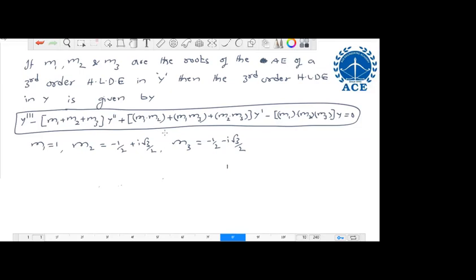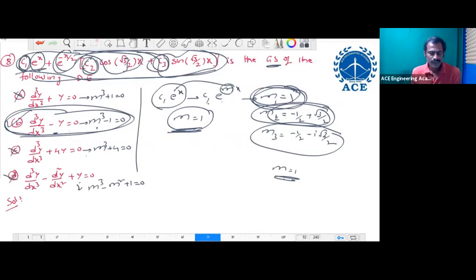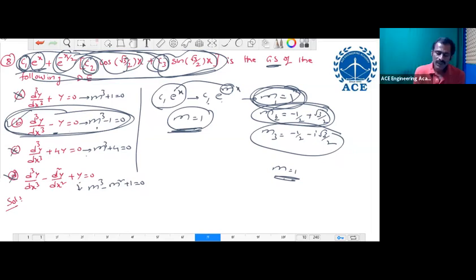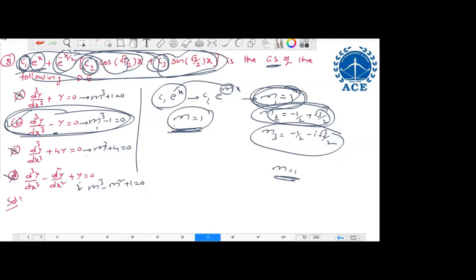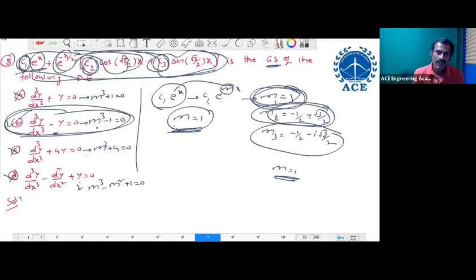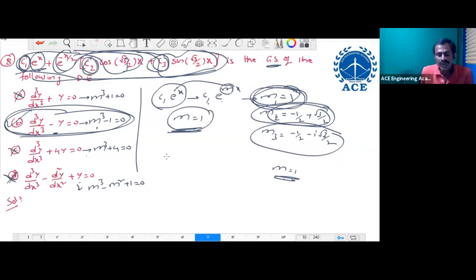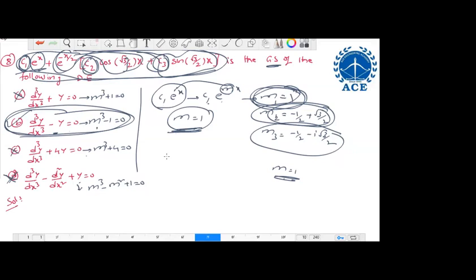But in the previous slide, the options are given like this. In this, only the second option has minus y. That's why we are choosing that answer. Because the first simple term is the sum of the three roots only. The sum of three roots is 0, so the second term is 0, that is y double dash is 0. That is absent in only three options, so the last option is eliminated. Y double dash is not there, that is why we are going to the last term coefficient only. The last term coefficient is the product of three roots only. Got it, sir.